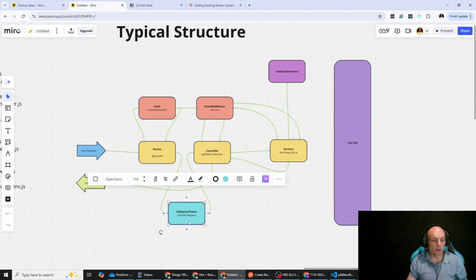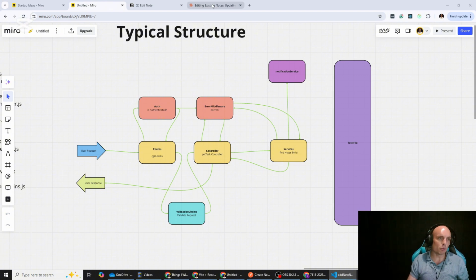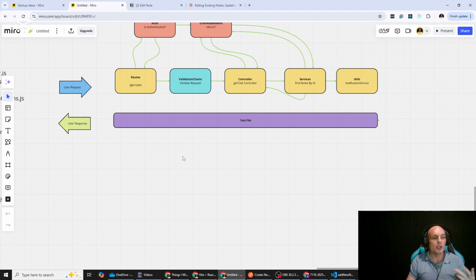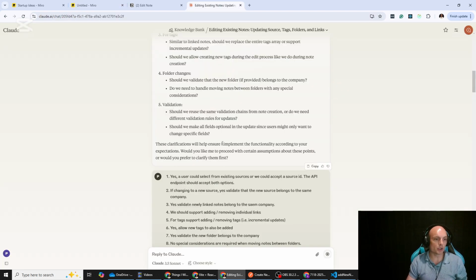Validation chains, again, might be reusable across multiple different routes or services, but when we did that very early on in this project, it led to a lot of confusion with AI. It just wasn't able to effectively follow the chain of thinking and logic, or it would make changes to get one part of the application to work, which would then break something else. So we go with this flow structure, and that's what we do.